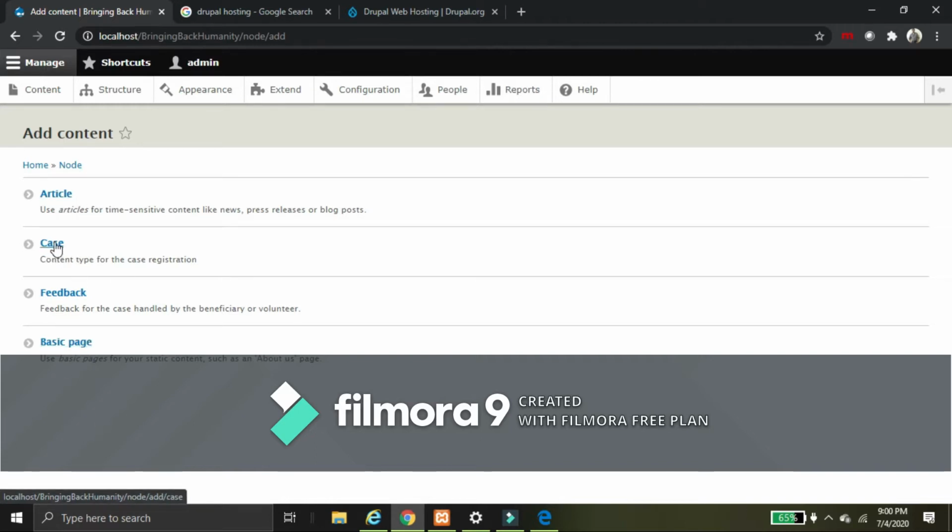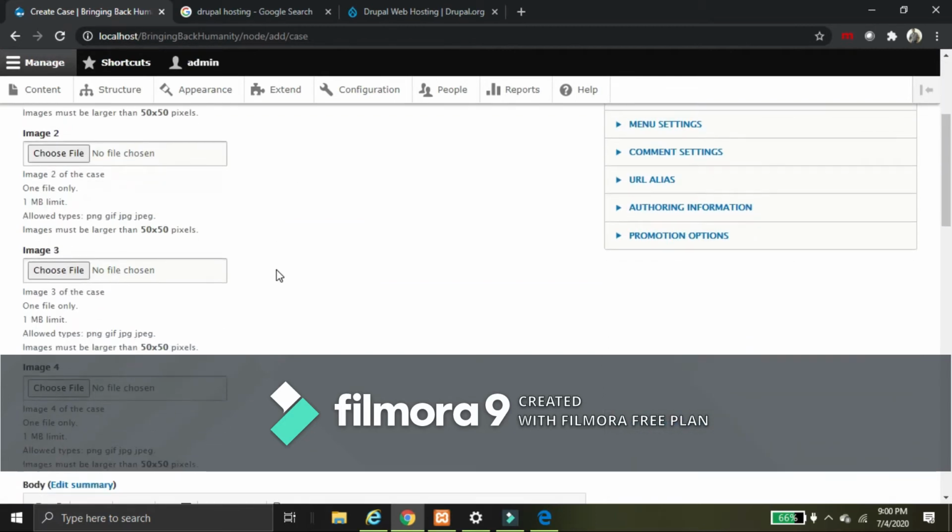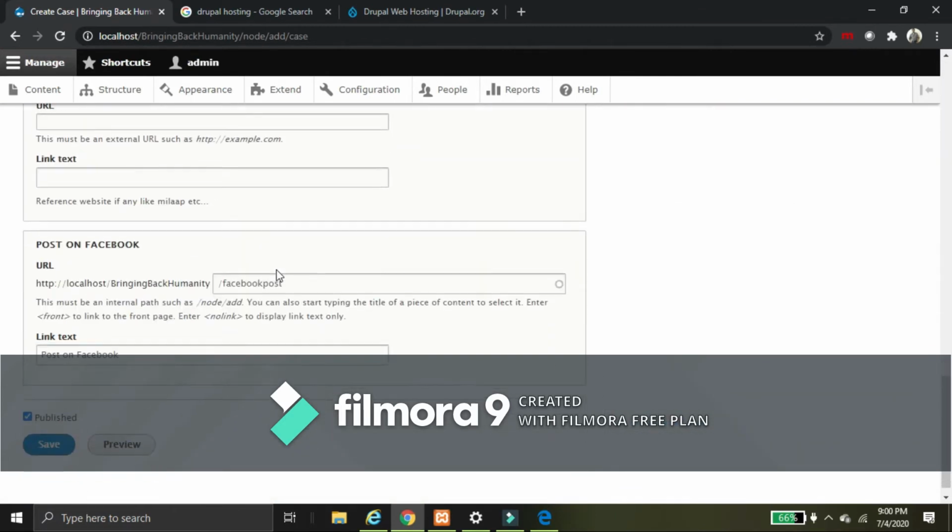Here I have added a custom content type called case. Basically, if you see this website, it's based on a social group. So if we get a case, for example, if we get someone who's reaching out to us for help for their medical needs or their educational needs, here it's called a case. So I have made a content type called case. So let me go into the case. I'm going to show you uploading a new case with my custom content type that I have put here. These are the fields I have put in my custom content type.